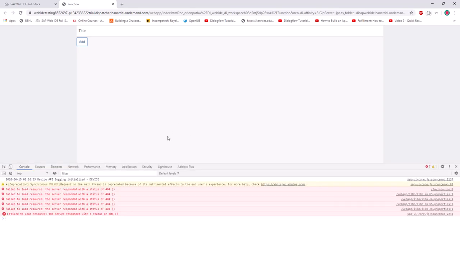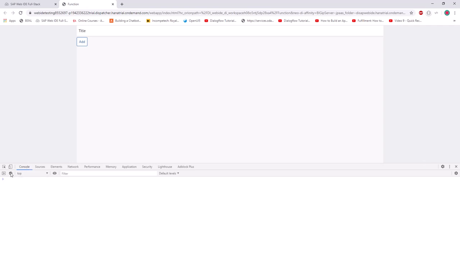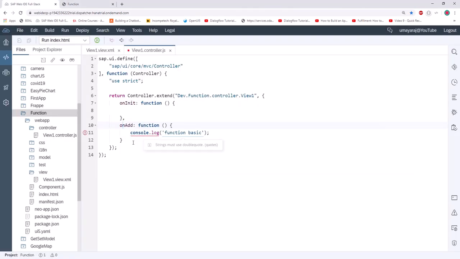Just press F12 or right click to inspect your page. Clear the console. Select the first option, console, then it will look like this. Then click Add, and now you can see we have some logs.